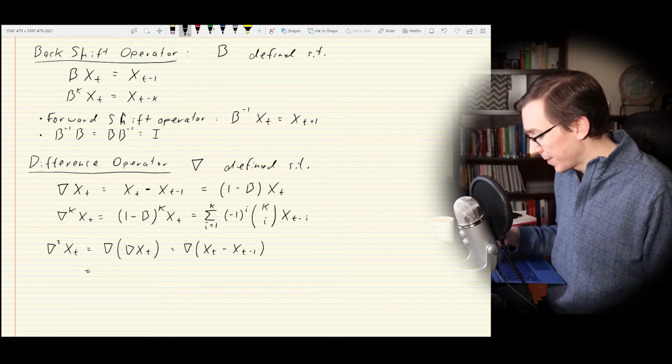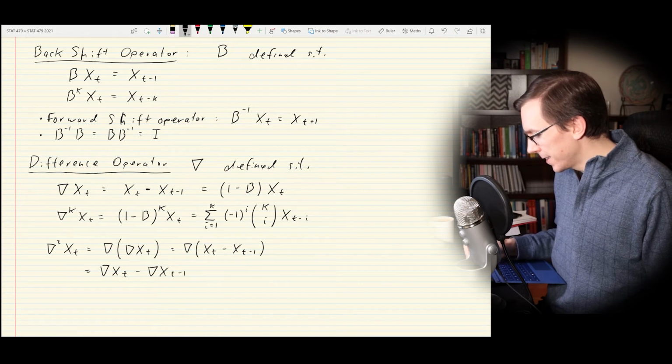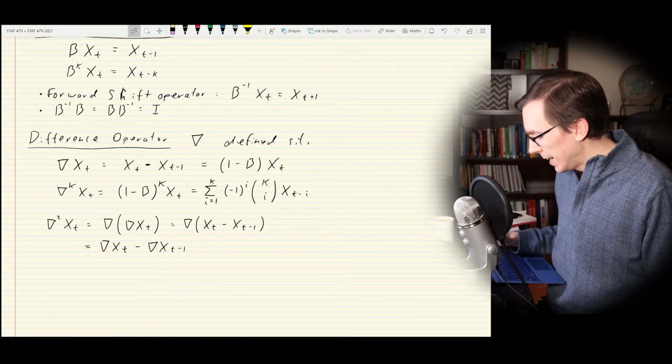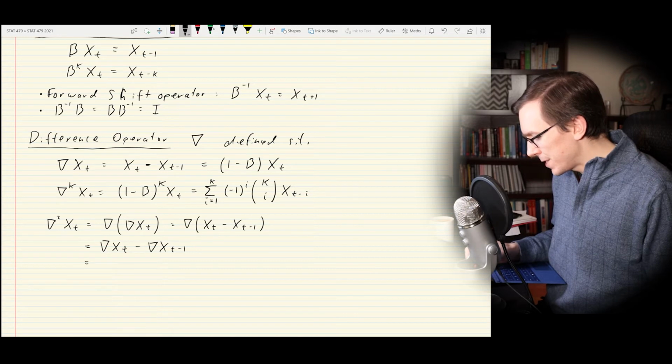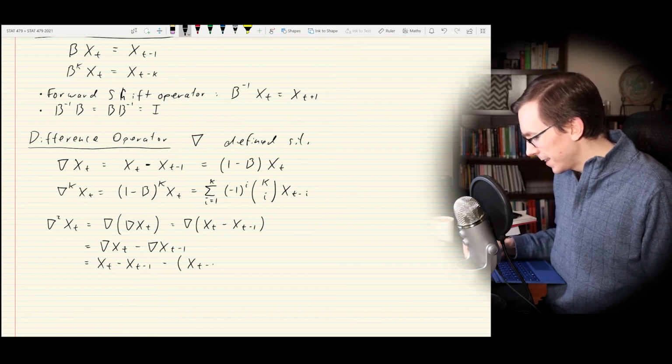Because this operator is linear, I can pass it into the parentheses and get something that looks like this. And then I take the first difference of each of these pieces one by one, to get something that looks like this. Let's say xt minus 2.